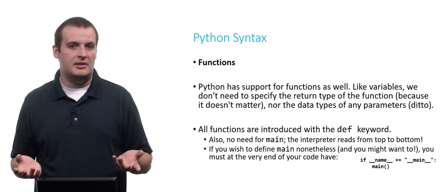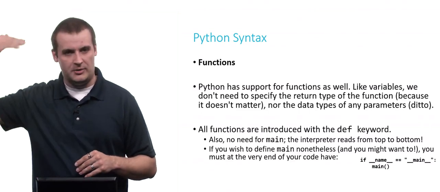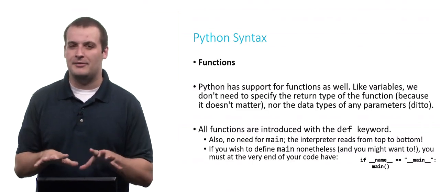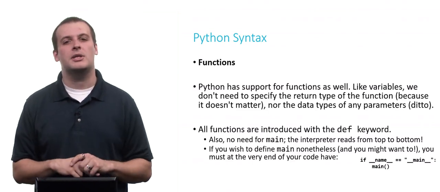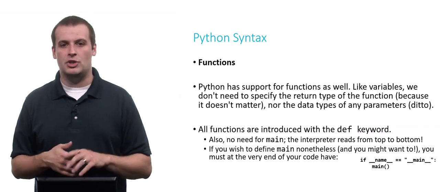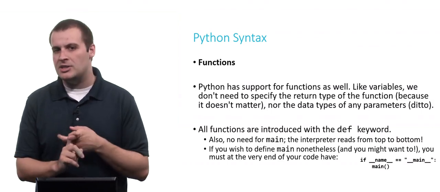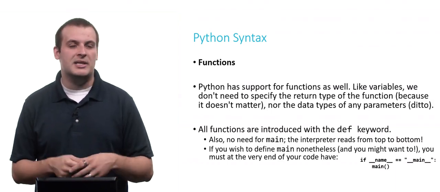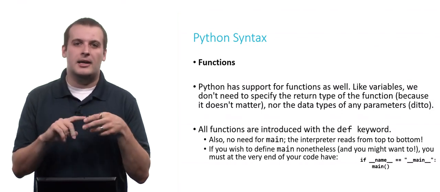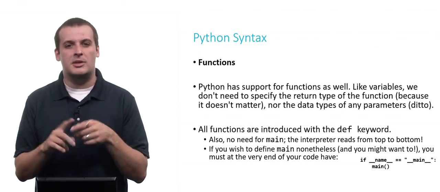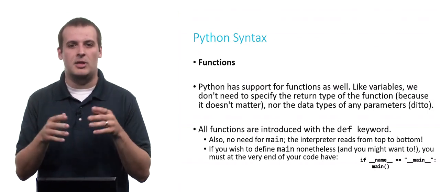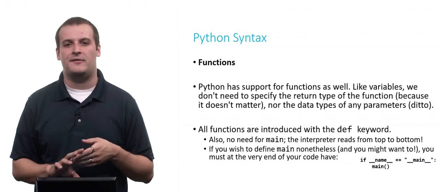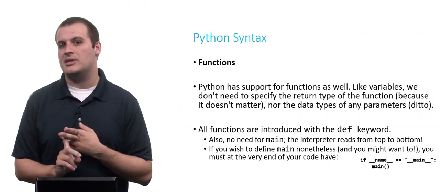So again, Python is not just a main function that we just run down all the lines. In fact, Python doesn't have a main function by default. We have to kind of explicitly force it to have a main function if we want to. But it does support functions more generally. And we don't need to specify the return type of functions. And we don't need to specify the data types of any parameters. So recall from C that we had to specify like int square. Maybe it took an integer as its input. So int square, parentheses, int x, semicolon, or all this stuff we have going on. We don't have to specify any of those data types. We just have to specify the name of the function and any parameters that it takes.